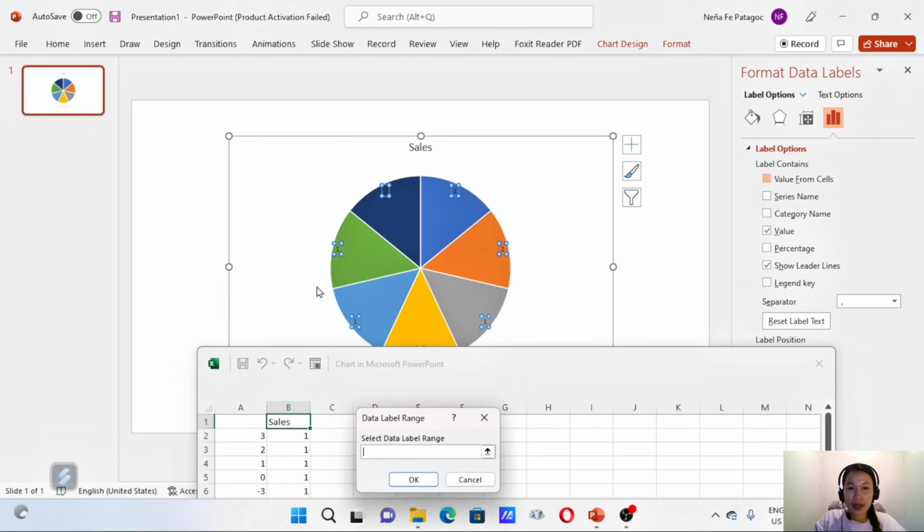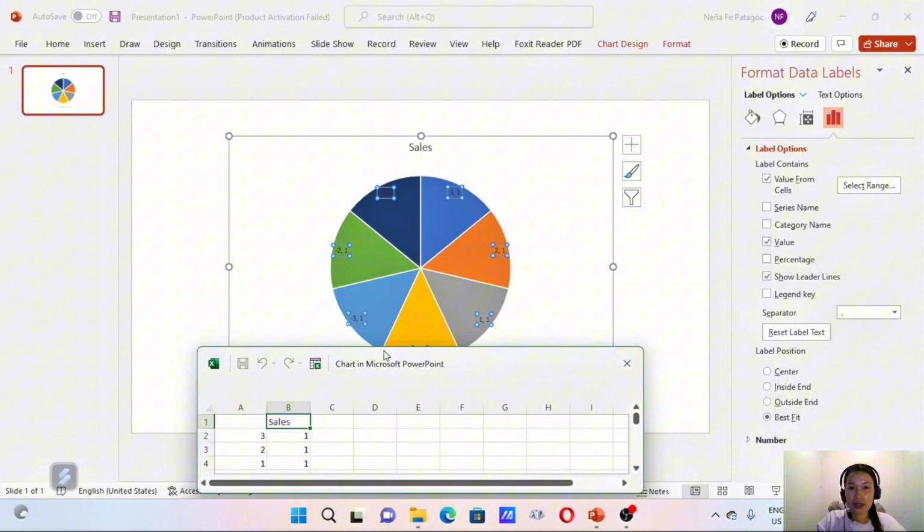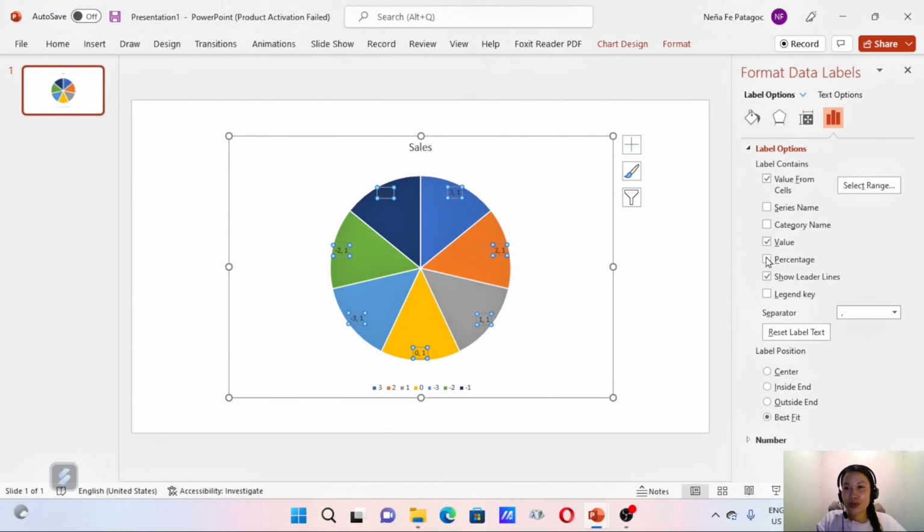Okay, and then let's select the data that we input, all of these. After that, let's click OK. Next is to uncheck this value and also this show leader lines. So see, we are remained with the points.